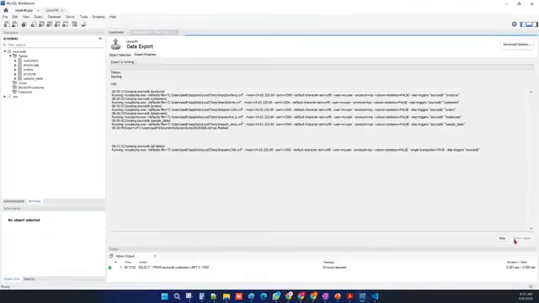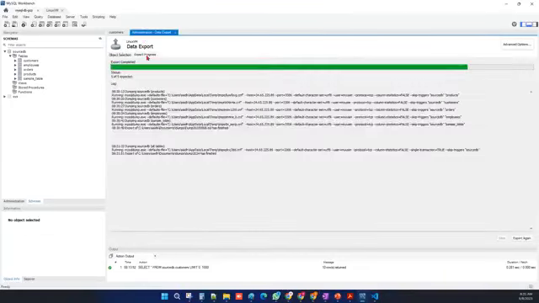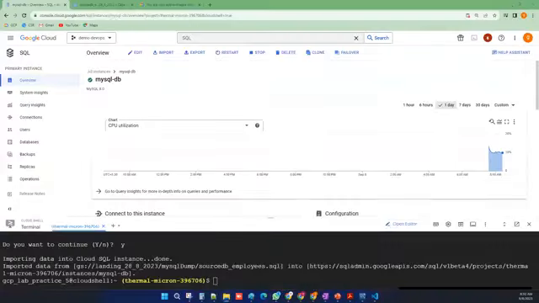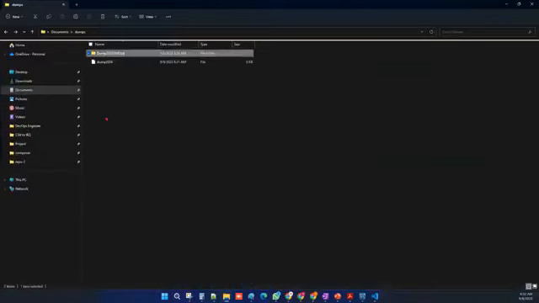Where I'm dumping it, I forgot. Okay, it was dumping it in documents, dumps. Okay, it's done. Let me see documents, dumps, 2024. Now what it has done is, this was the earlier one, I will delete it.